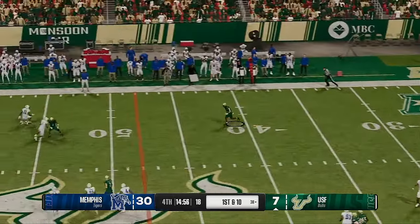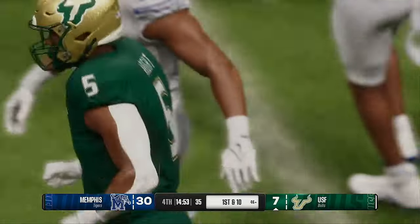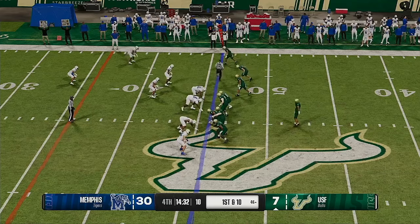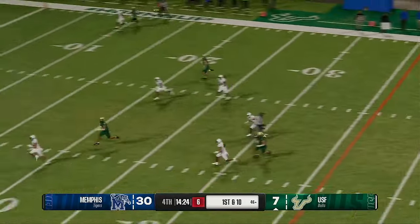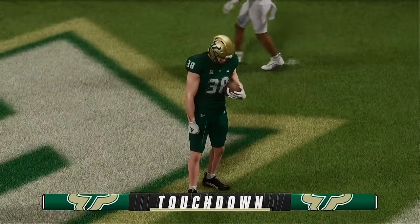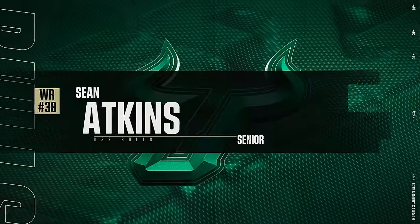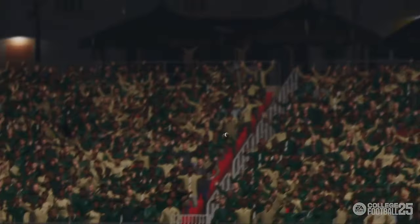And that's why for the offensive coordinator, you've got to find as many ways as possible to get this guy going. Just get him the ball close to the line of scrimmage — he's so dynamic when he has the ball in his hands. Trying to find his man on first down — he lobs one high down the left side, makes the grab, takes it to the house. Touchdown, South Florida! That's a go route — the receiver's streaking straight down the outside, and my job as a quarterback is to put that ball up in the air, keep it away from the safety. He does just that. Receiver comes down with the catch — nice pitch, nice catch, touchdown.